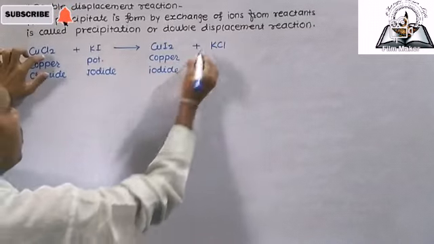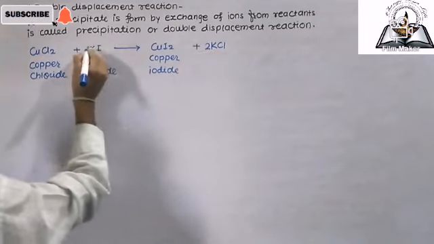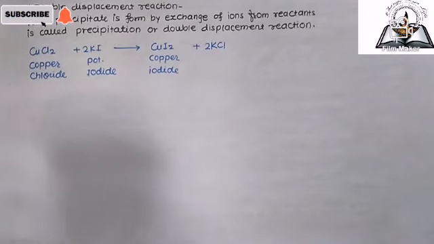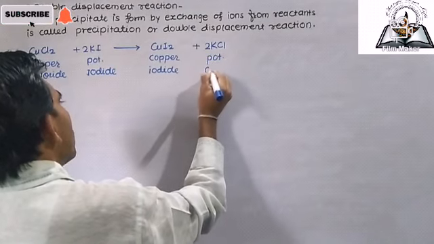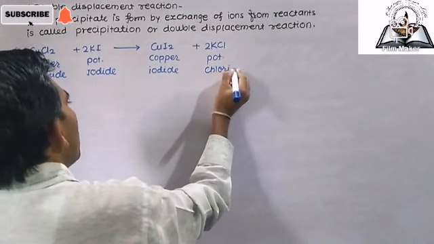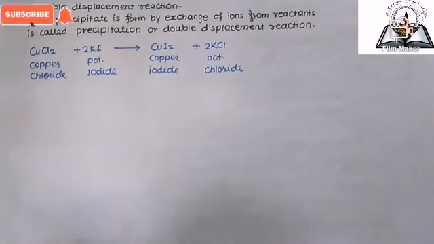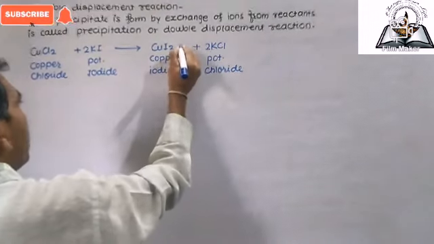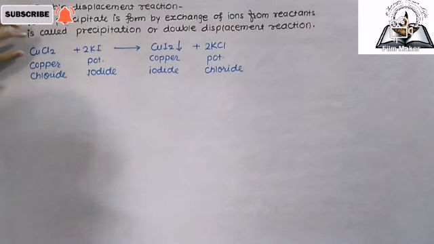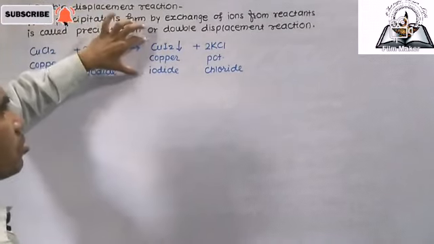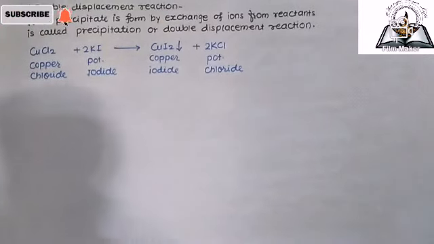So यहाँ पे 2Cl है तो यहाँ पे twice, यहाँ पे 2K है तो इधर के साइड में twice. So this is the potassium chloride obtained. So यहाँ पे जो precipitate है, so precipitate CuI2 is obtained by the exchange of ions, that is CuCl2 plus twice KI get converted to CuI2 plus twice KCl. So this is one of the examples of the double displacement reaction.